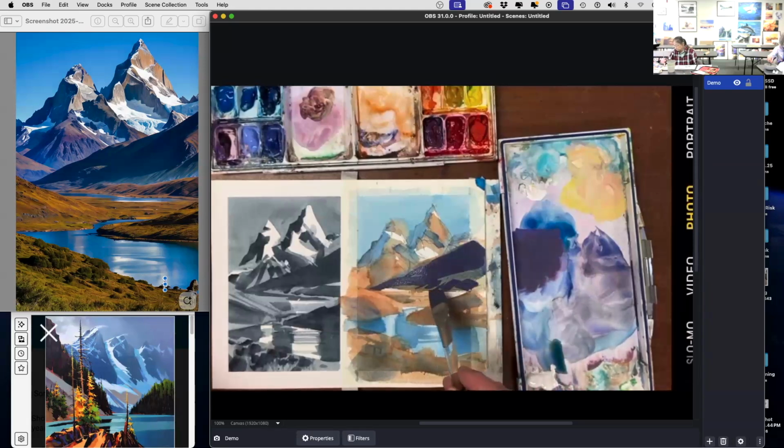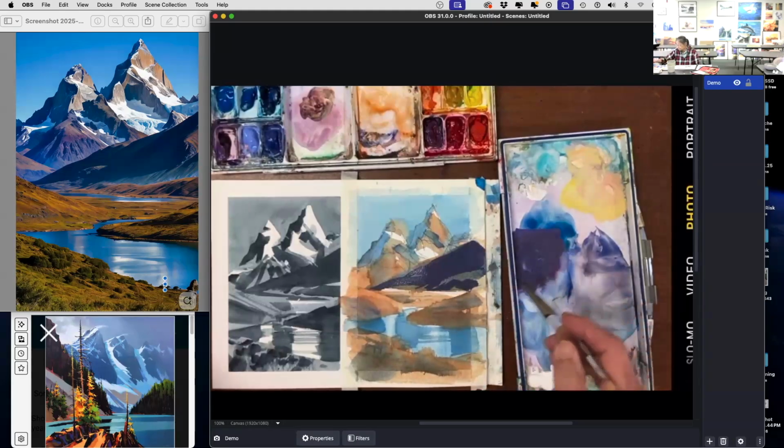Along this bank. See, I'm painting to these shapes that I've already established. I'm actually going to put a little bit of that here and here. I want to paint to shapes. So I'm going to paint over that.